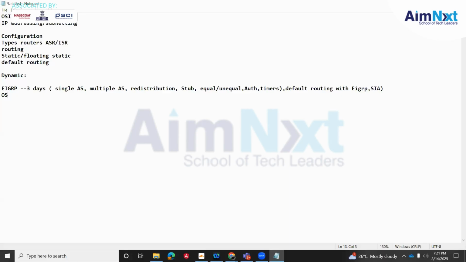And next, EIGRP is a vast protocol, a very big protocol. I will take a minimum of 6 days for this, because only the routing is important, and switching is very easy in companies, right? Once you have the routing protocols, then we do the same thing on the switching also. So maximum I will take 6 days, but I can complete it in 5 days also. For this, we are going with areas.